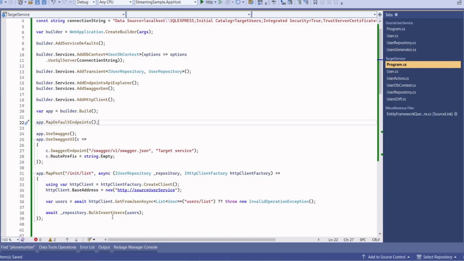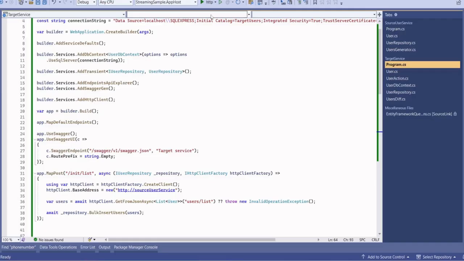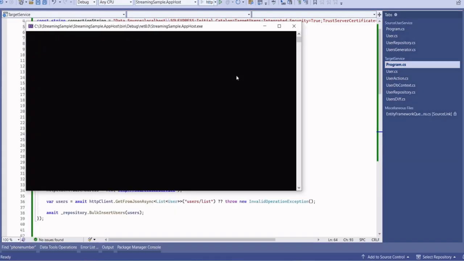Let's check how it is working. I will use .NET Aspire for this example because it has nice telemetry out of the box. Right now I have 1 million users in the source database and no users in the target database. Let's run the application.